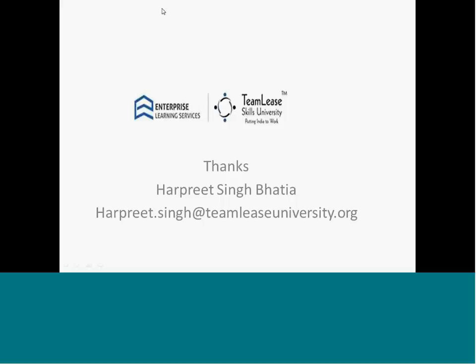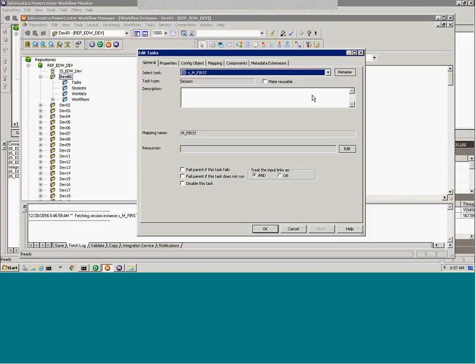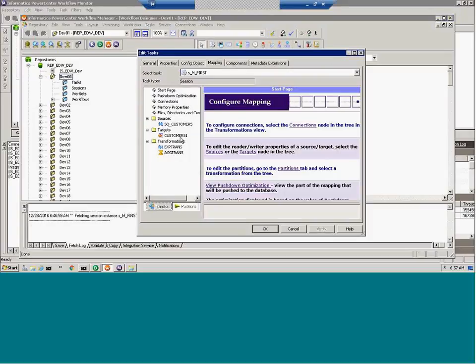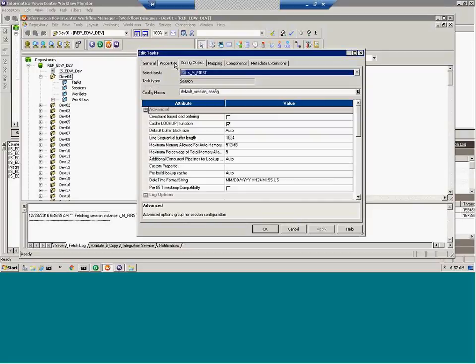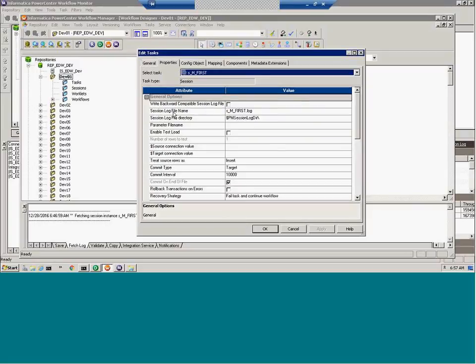If I take you over here, this is the place where you define your log files. He asked you about the log files. So it's here. One is that files are defined here. And this is your log files, session log files. Wherever you define the directory and the name of the log file, the log files are first created here. Right. So that place.